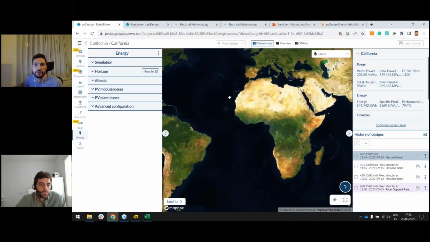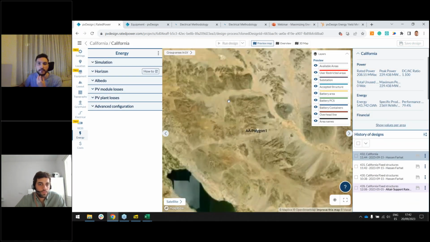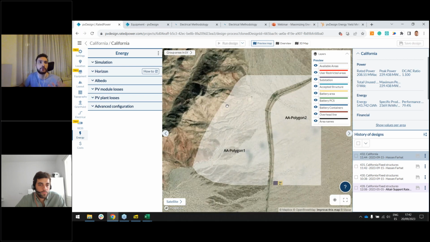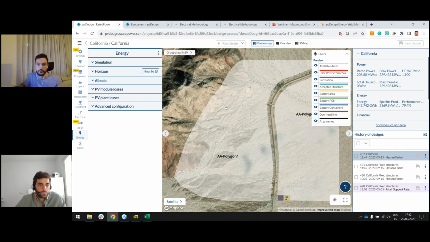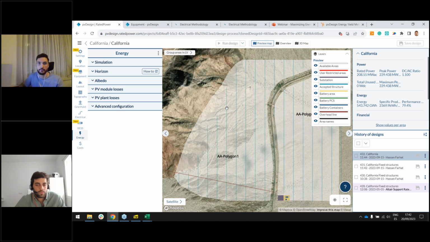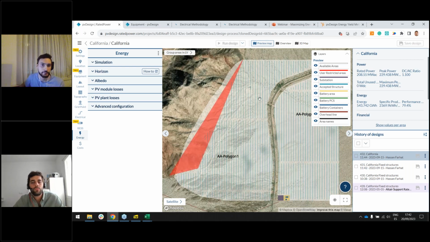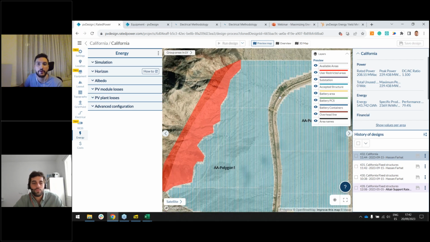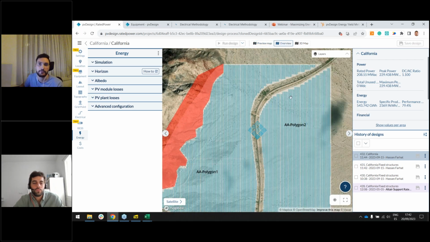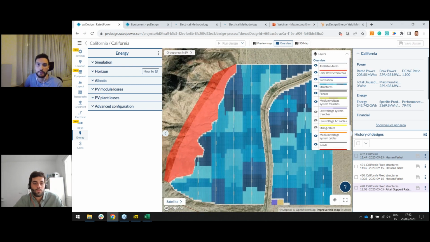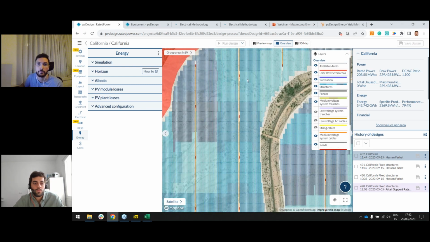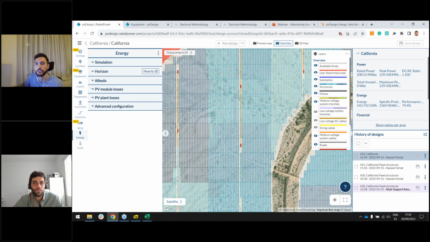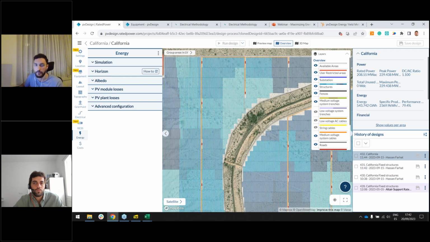As I mentioned, pvDesign automatically designs the layout for you as long as you set the equipment and so on. By default we have everything selected, so you don't really have to change things unless necessary. And it does that automatically, as we can see here. This is a preview, a map of how this would look. Otherwise, if you want a bit more detailed layout, you would see something like this, where you have the different blocks. You have the power stations, or let's call them the MV transformer stations. You have the rows over here, the trenches, and so on. But all of this, everything related to the layout, is done automatically by the tool.